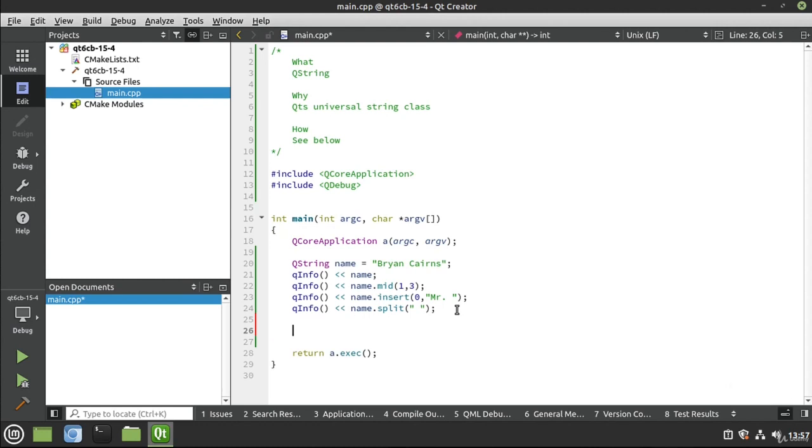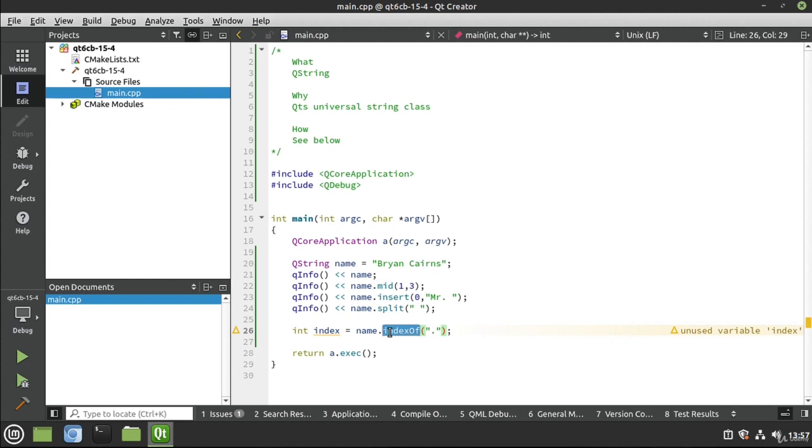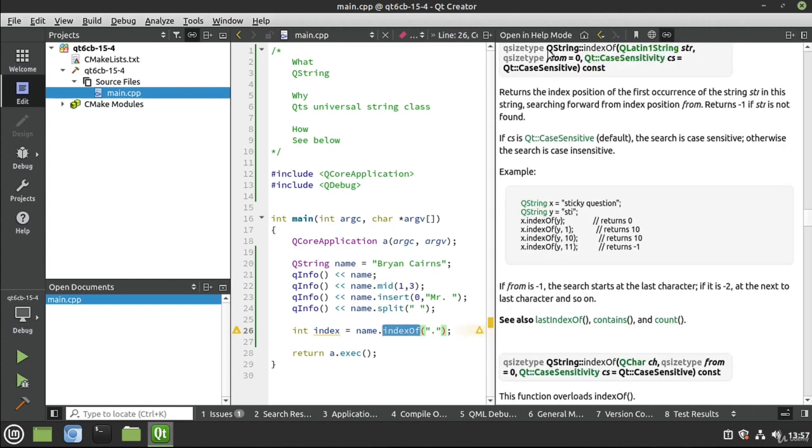Let's say we want to find the position, or the index, within that little array. It's actually a list, but let's find the position. I'm going to say int index equals name dot indexOf, and we need to tell it what we're looking for. Now, indexOf is a little bit funny. If we press F1 on here, you can see it uses a qsizetype, which is a little bit confusing.